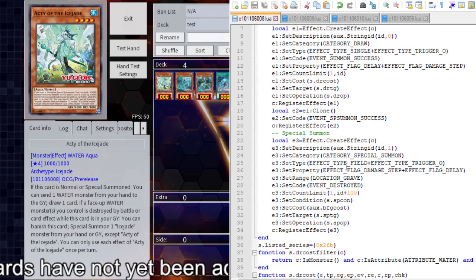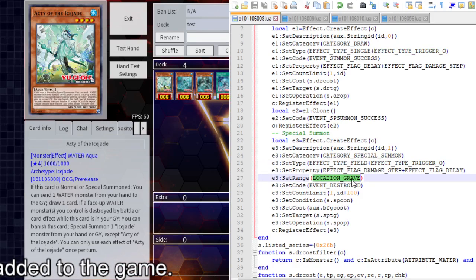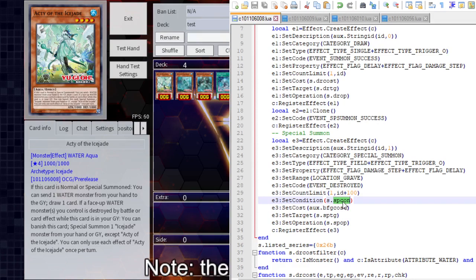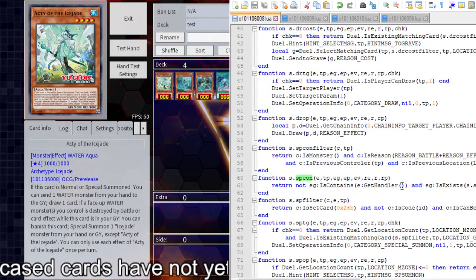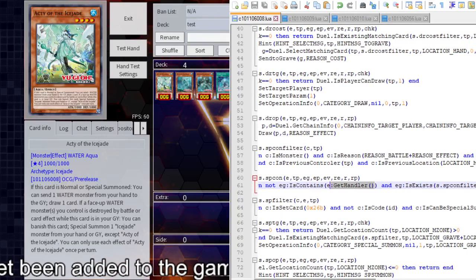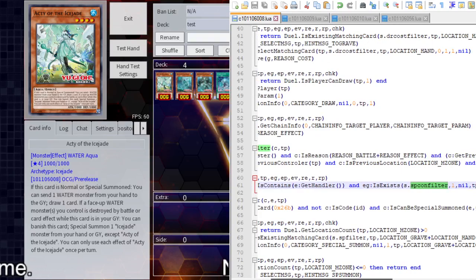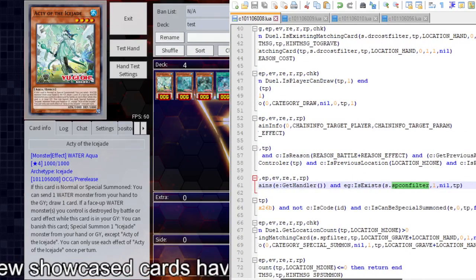And then the second effect is the float kind of deal. Special summon, filled, trigger, damage step delay, event destroyed, location graveyard, once per turn, banish from graveyard as the cost. And the condition: if a face-up water monster you control is destroyed by battle or card effect. Because it says while this card is in your graveyard, this card needs to not be included in the group of cards that were just destroyed. And the filter here, let's see. So it's a monster, destroyed by battle or effect. Previous attribute on the field was water. Previous controller was you. Previous location was Monster Zone.